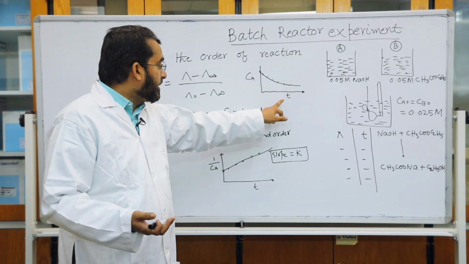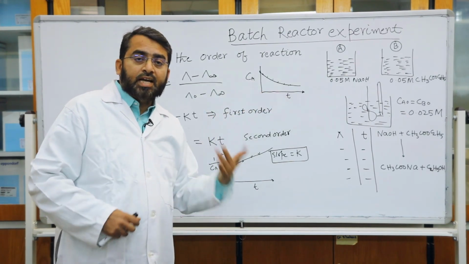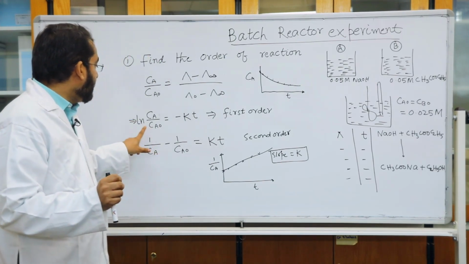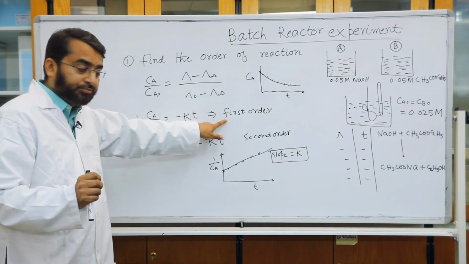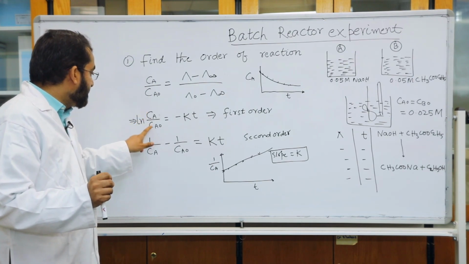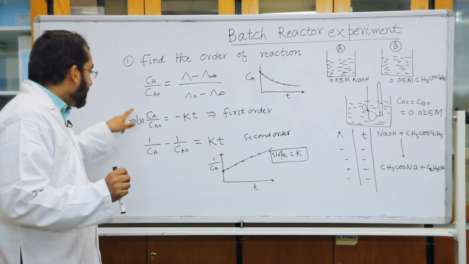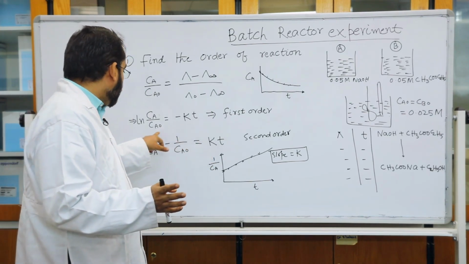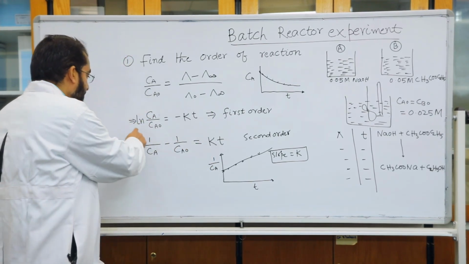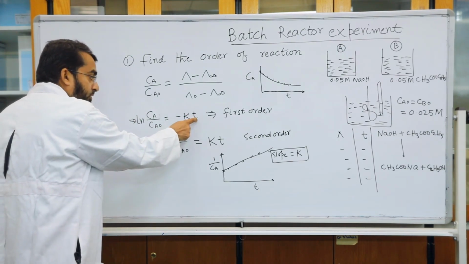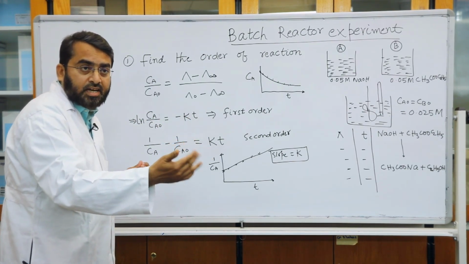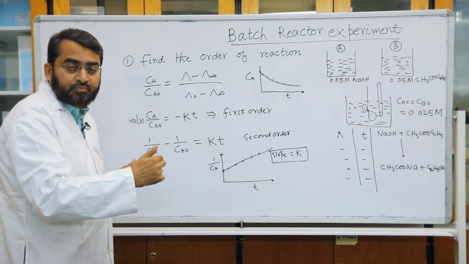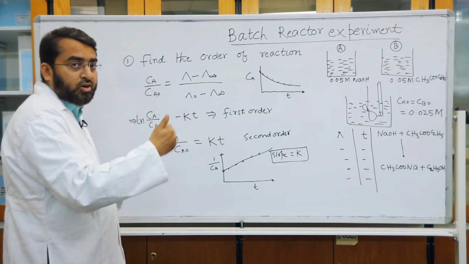So the CA versus t graph is there. You look for different types of order, what equations you have. If you search, you will find this is the equation for first order: ln(CA/C0) equals minus kt. Try to fit this curve and see whether it is linear or not. Plot this versus time. If it is linear, and you look at the value of R square in Excel, you can say whether this is first order or not.